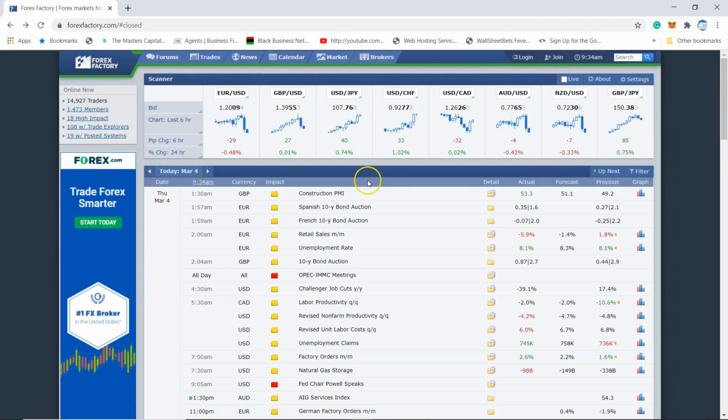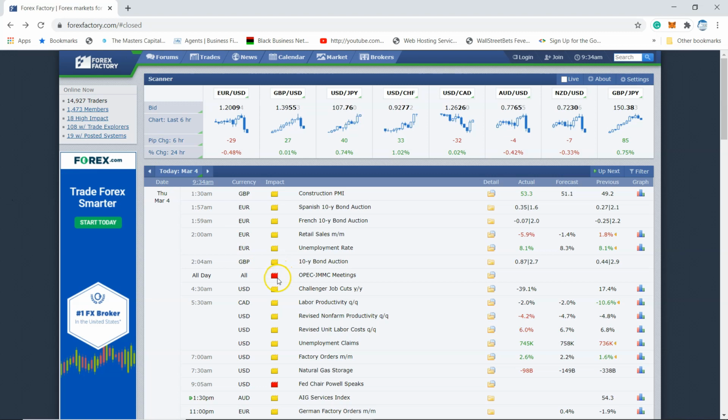Now everybody gets all of this, what I've been showing, without having a paid membership. But if you have a paid membership, you're going to log in right here. If you want to join, you're going to join right here, and then you'll be able to get more indications and more things like that. This is once again the number one calendar for Forex. It really shows you deep details.